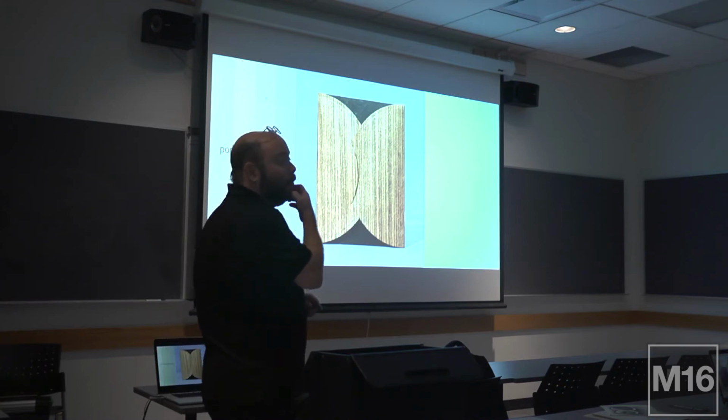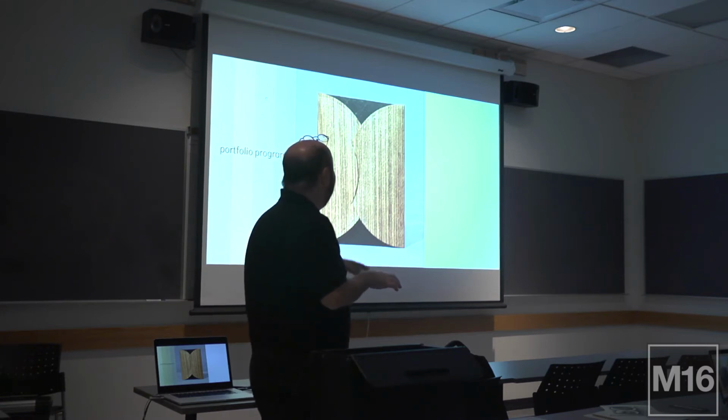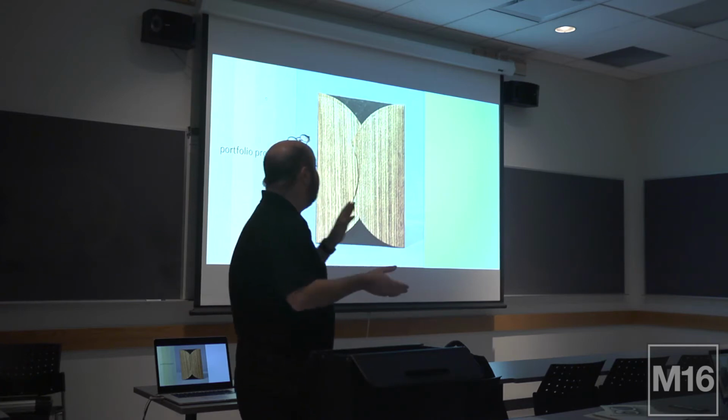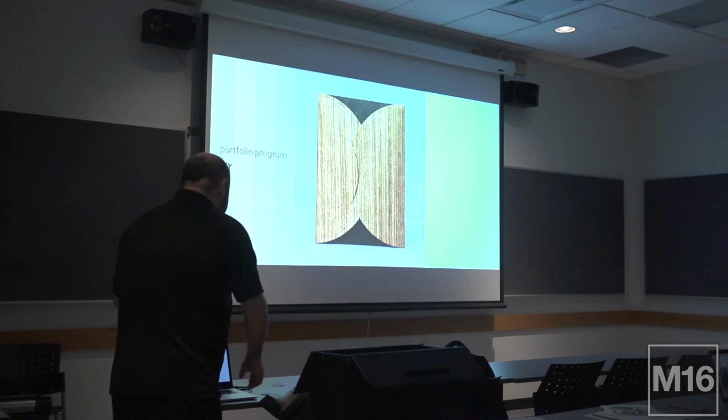Here's another way where someone has made a portfolio case on their own, and they found an interesting way of closing it. Rather than it being square, it's far more impressive that it's a bit unique. So two circle flaps that fit into each other, and then it's open.